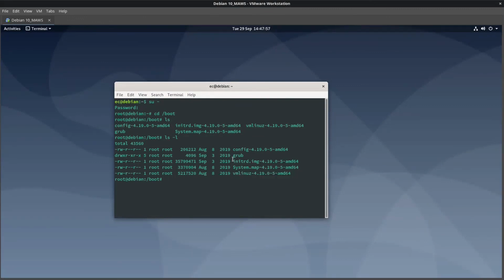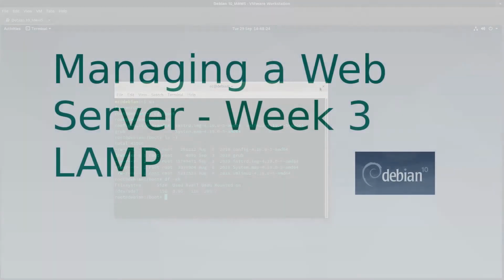vmlinuz. Now, when you run your apt update and apt upgrade, you might notice there will be more files in here. When you've got the newer version of the kernel in here, you can delete these older ones, all right? Let's do df -kh . You'll see that this is unpacked to 15 gig. It won't take up 15 gig though. It unpacks itself to just under 4 gig when it's used. And this will be absolutely fine to do the rest of the subject.